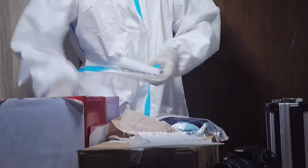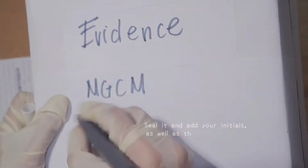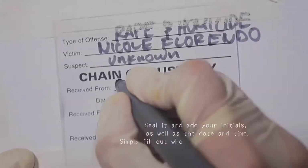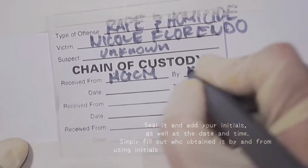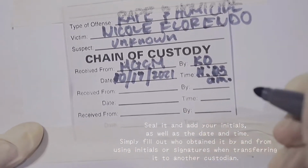Following the collection, marking, tagging, and packaging, correct marking of evidence will now keep it safe by placing it in a clean box. Seal it and add your initials as well as the date and time. Simply fill out who obtained it and from whom, using initials or signatures, when transferring it to another custodian. Include the date and time as well.